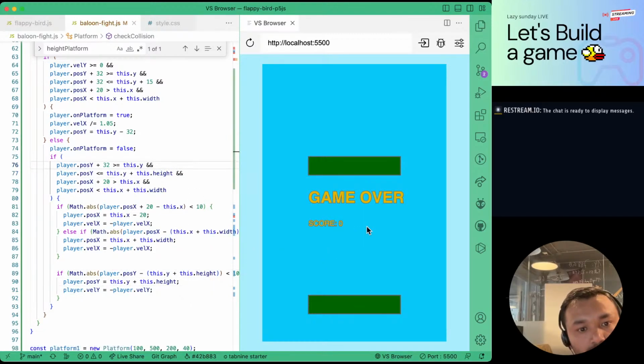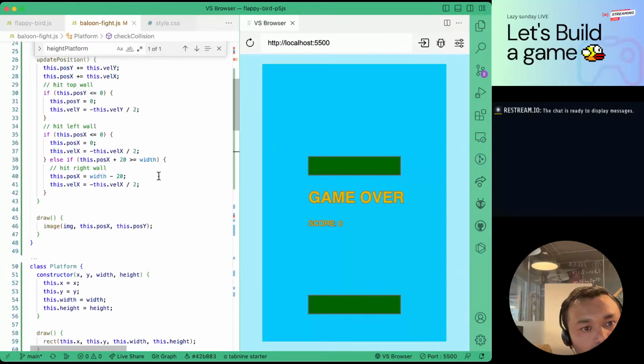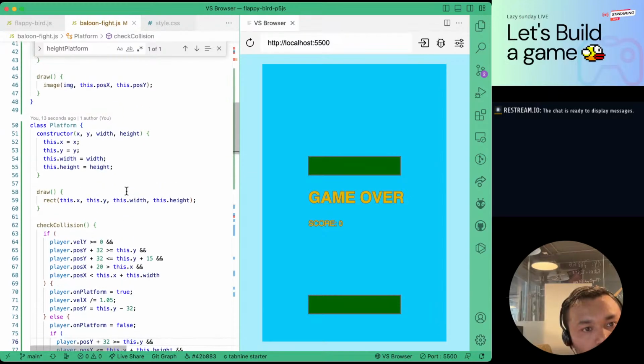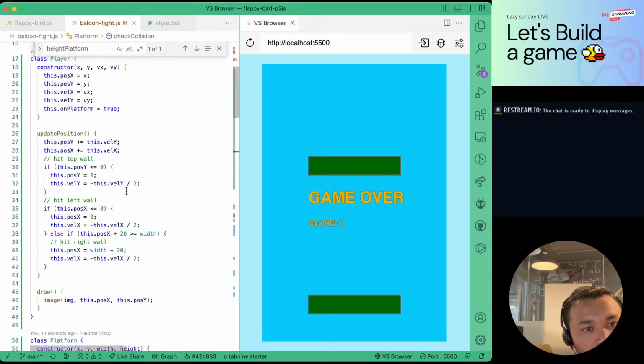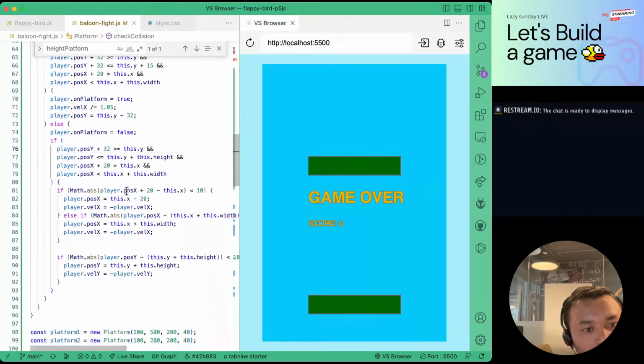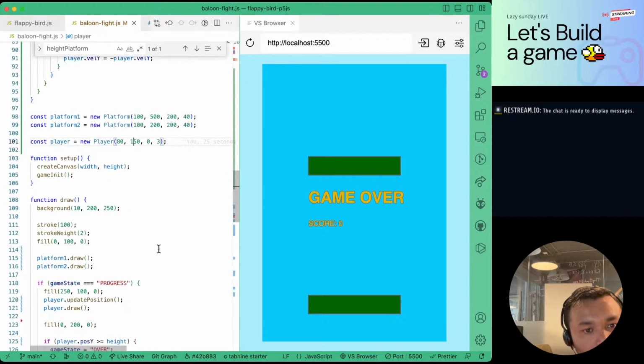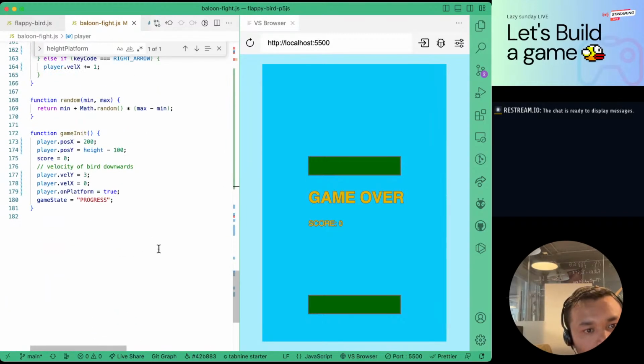So now, oh, it hits the... We need to draw or position our player somewhere different here. Why did it here? Why?